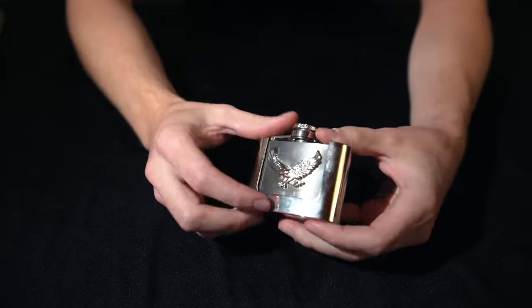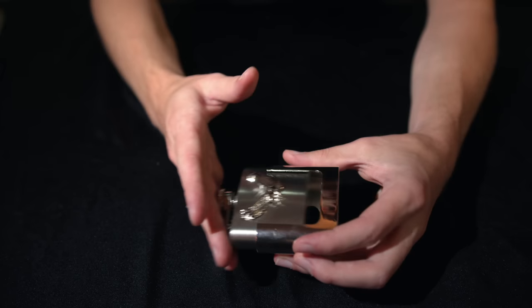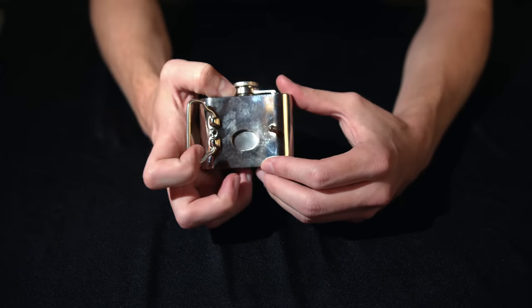I beg to differ. That's hot as hell. This is the belt buckle flask. Oh, look at that. It's badass, man. When it comes to flaskiness, you have to dedicate some real estate in those pants, though. Back pocket, boot. But what if you could put your flask on your belt buckle?